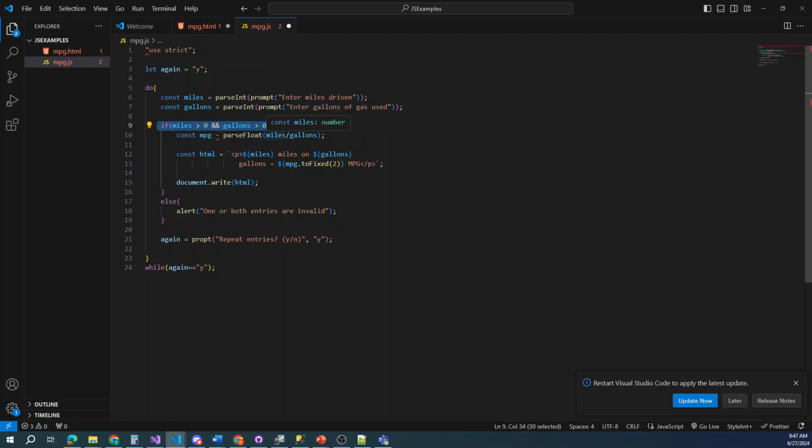If we do, it does the math, and then we'll create a variable called HTML, put some HTML code in it, display our numbers here that we entered, and our calculation that we figured out. And then we'll write it out to the page.